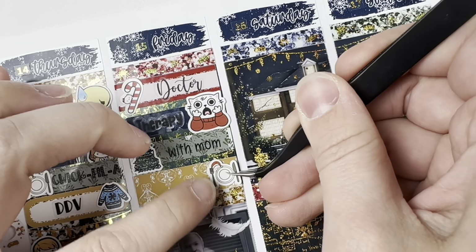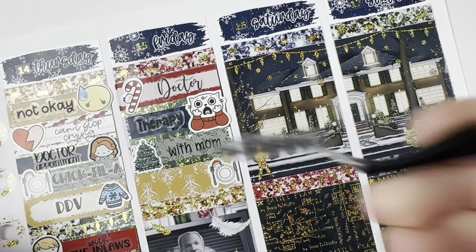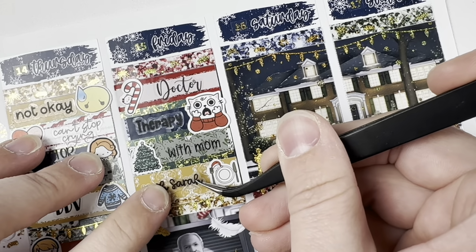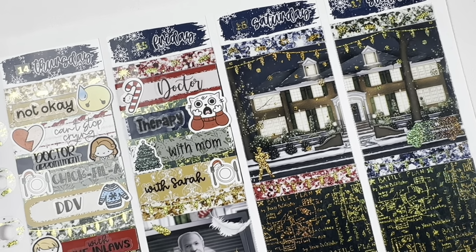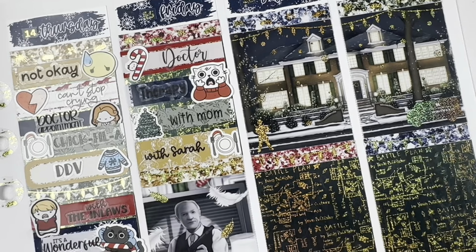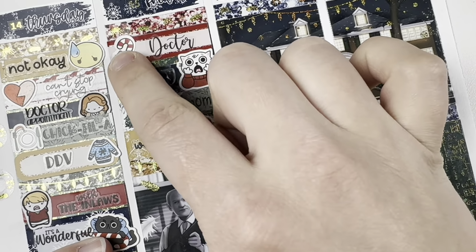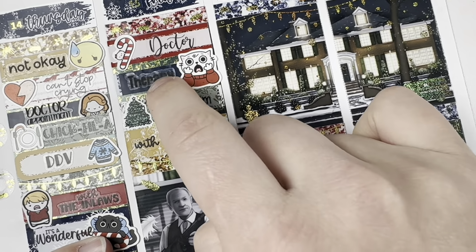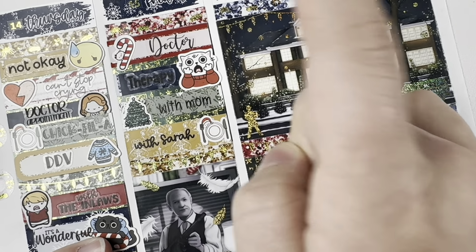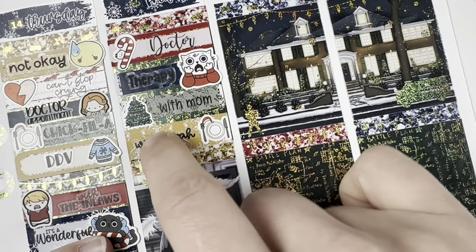And then I did have lunch with Sarah. We went to the best pizza place in my hometown, or in my opinion in general. But I can't eat pizza, but they do have something I can eat. And so for all of this, that is from McPlans, as well as this. And then, oh, this therapy script, that's from a shop that's not open anymore. This is Fox and Cactus, Carly Plans, and yeah, that's everything.